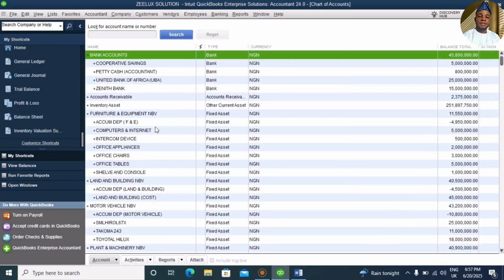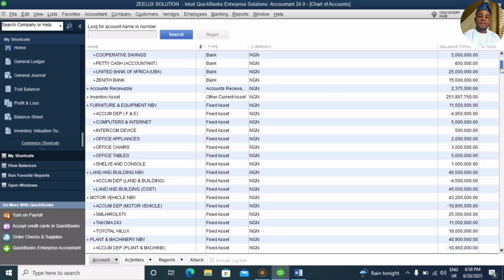Now we have items that we imputed here. They are all in capital letters. That is what we imputed. And then the one that came with the software is this one with small letters, so that we will know the one that we imputed and the one that came automatically. So now let's scroll down and see what we've done so far.